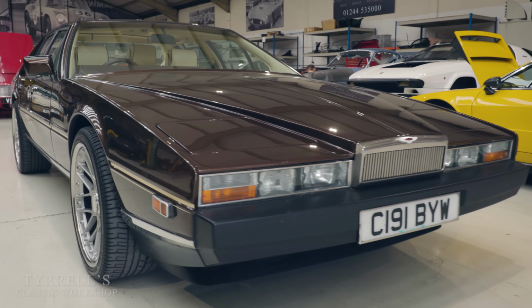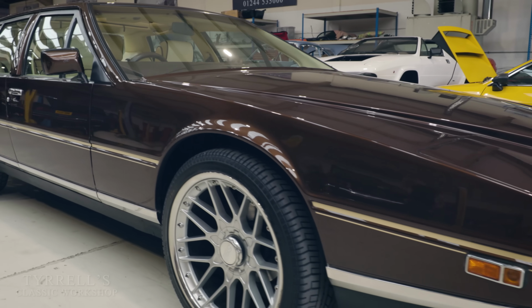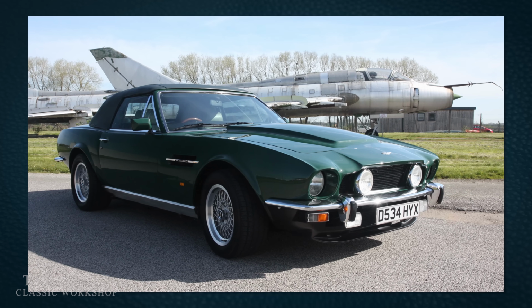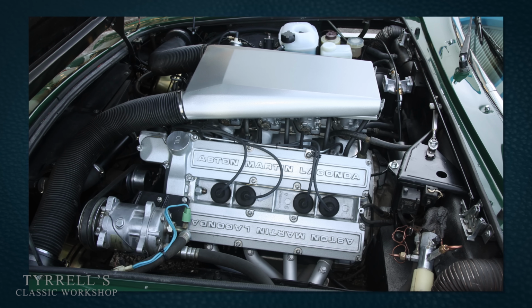And I've worked on, dare I say it, a lot of Aston Martins. We've been privileged enough to rebuild the engine on the Prince of Wales V8 Vantage, the original car, in the workshop here some years ago. So I consider myself reasonably up to speed with Aston Martins, but I'd never heard of this car. Please tell me a little bit about the background.